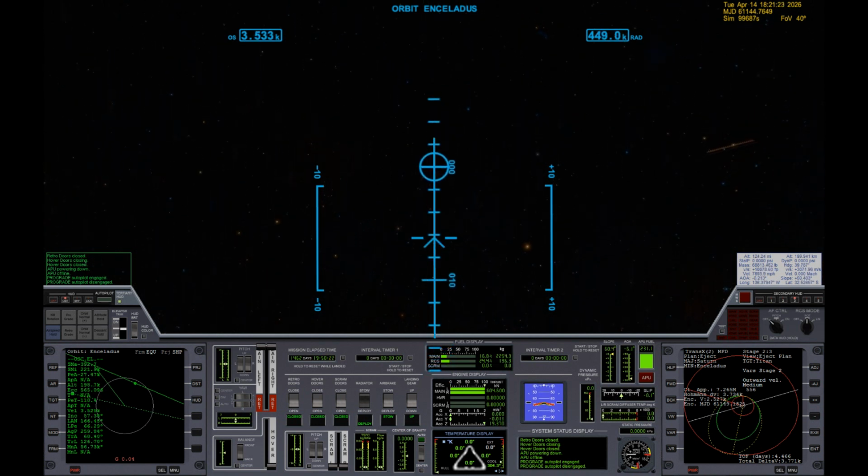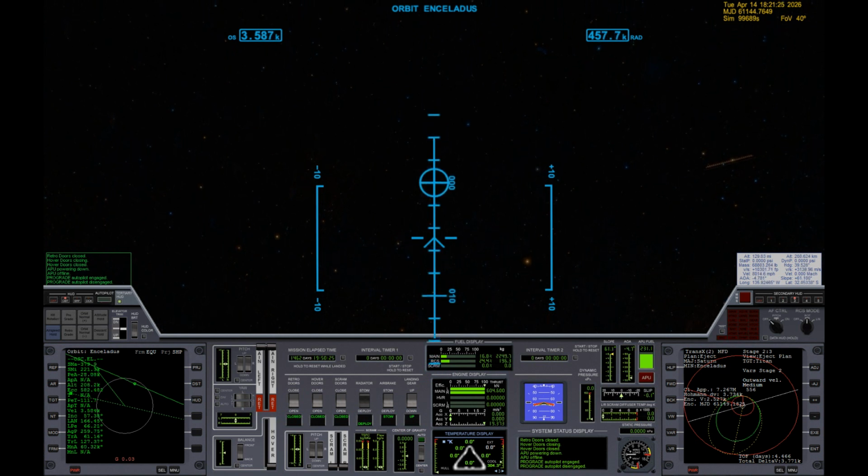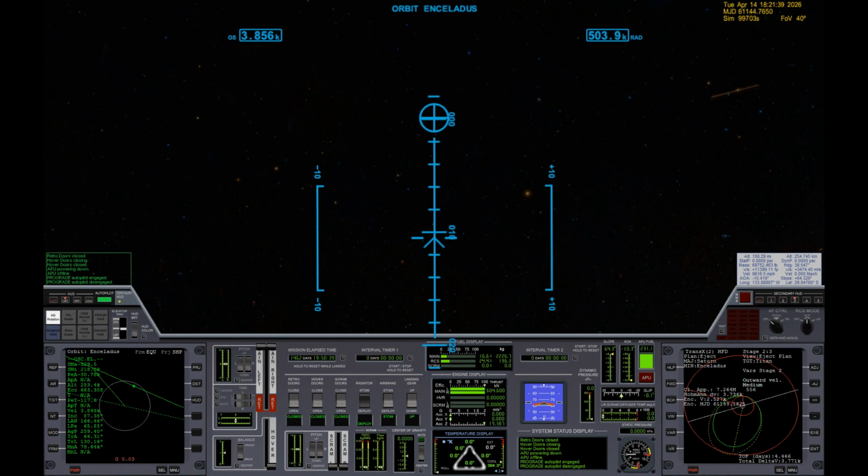Okay, the outward situation's looking better. I'm going to yaw to 5 degrees now. And go back to 10. Alright, we're getting really close here. Alright, pulling the power back. Okay, main engine cutoff. I think that was pretty good.